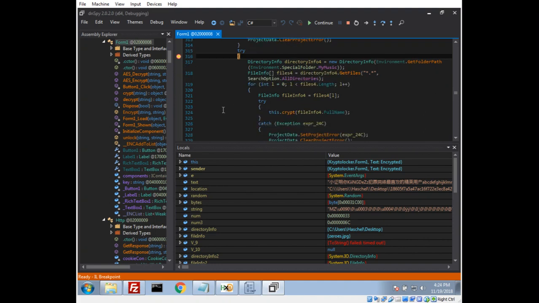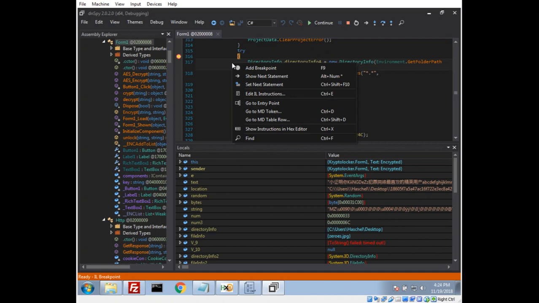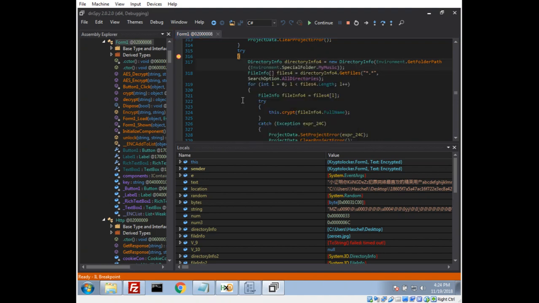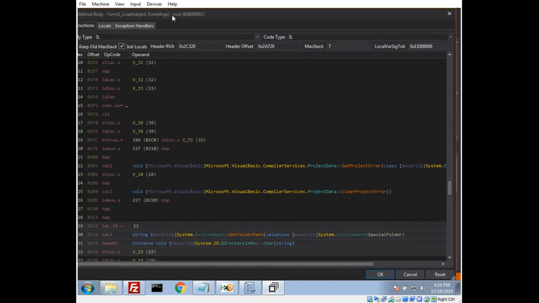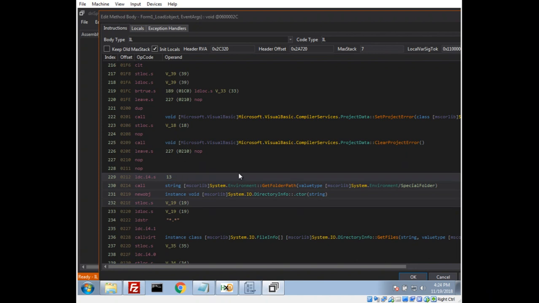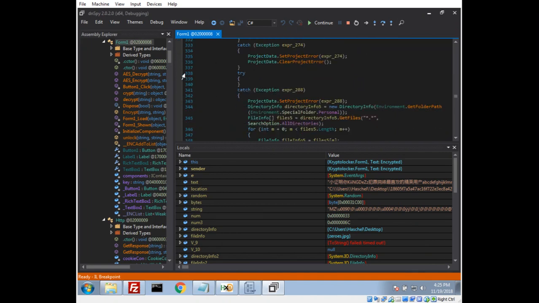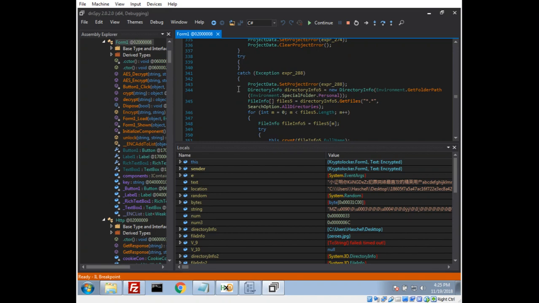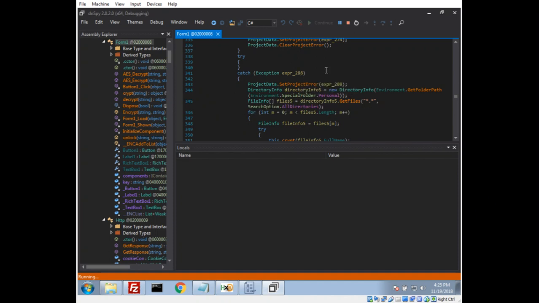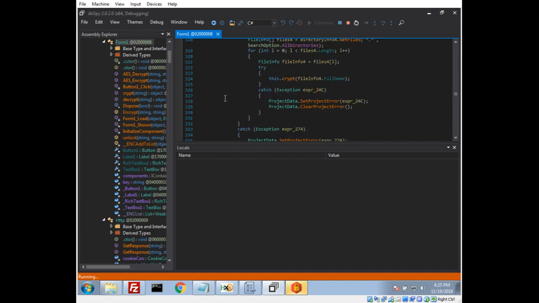Let's kind of figure out something on the fly here. Let's see if we can edit this out a little. Edit IL instructions. I'm not super well versed in IL. My apologies. I probably should have. Oh, that's interesting. Okay, so it actually has one of the encryptions only okay. Oh, it only hits the personal folder if it ran into an exception of nothing running. Okay, that's rather silly.